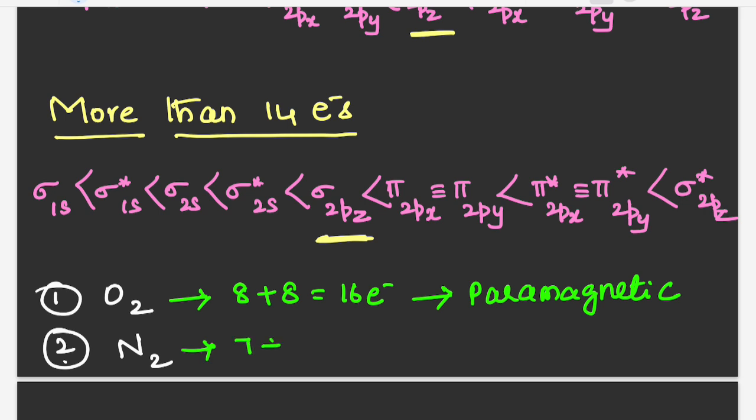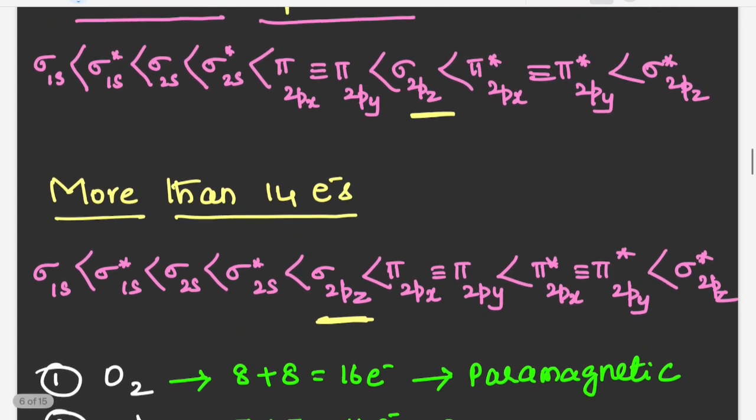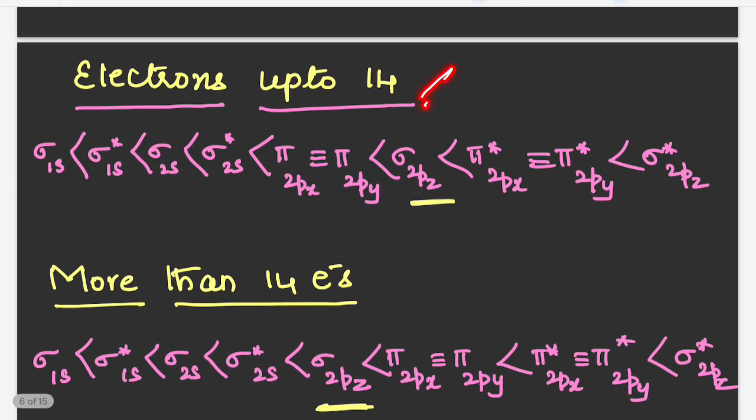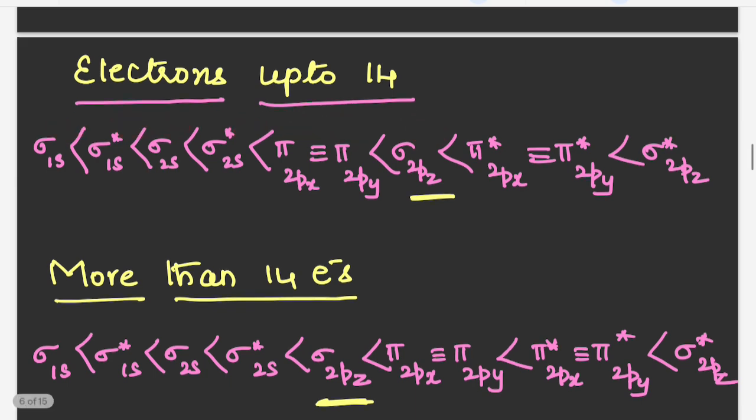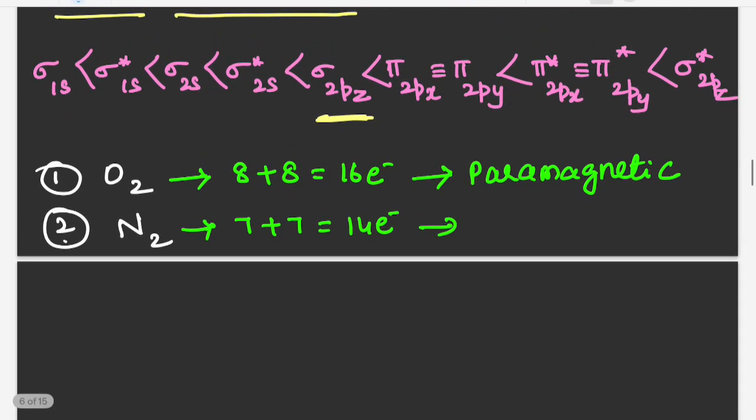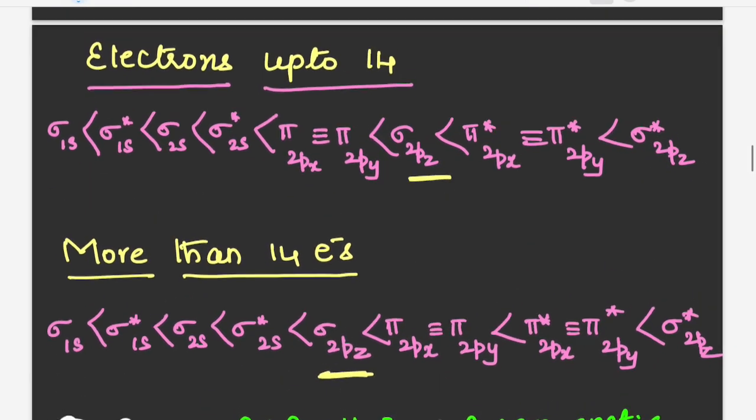The second example we will see is nitrogen. One nitrogen has 7 electrons. Two nitrogens mean 7 plus 7, which is 14 electrons. If it is 14 electrons, which arrangement will you use? You will be using the first one. So 14 electrons we have to fill: 2, 4, 6, 8, 10, 12, 14. You have filled 14 electrons. Can you see any unpaired electron? There is no unpaired electron. All are paired up. If all are paired, it is called diamagnetic in nature. So N2 will be diamagnetic in nature.